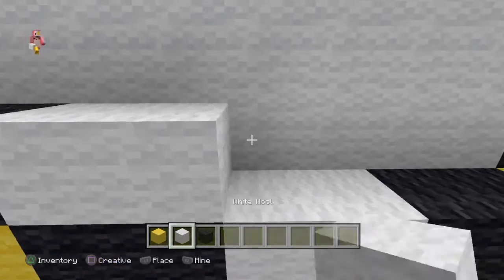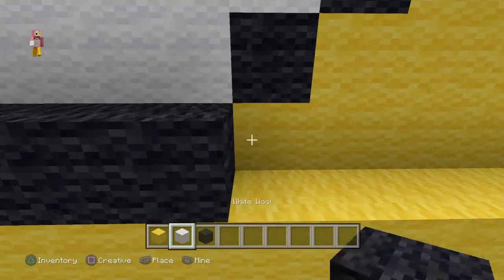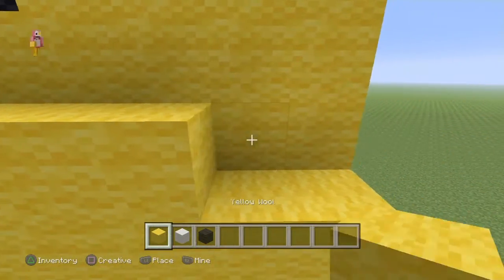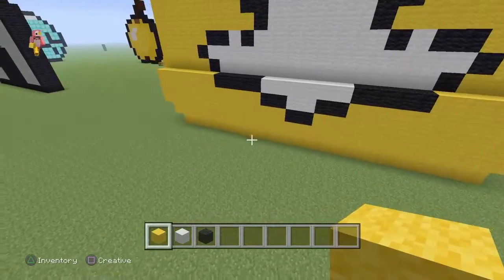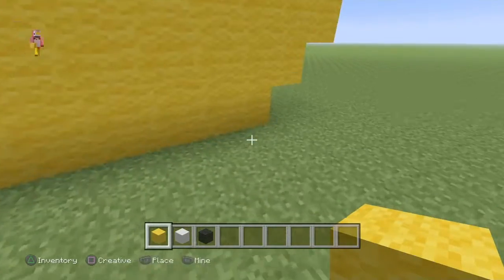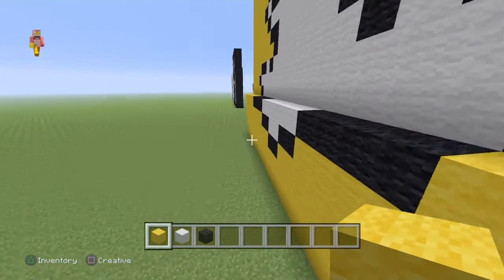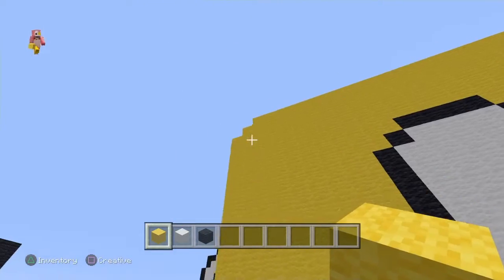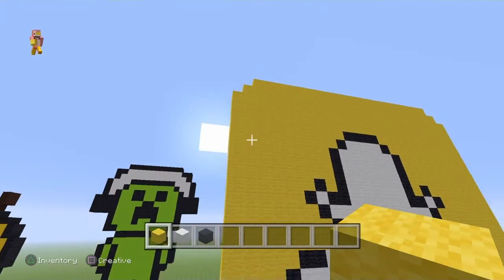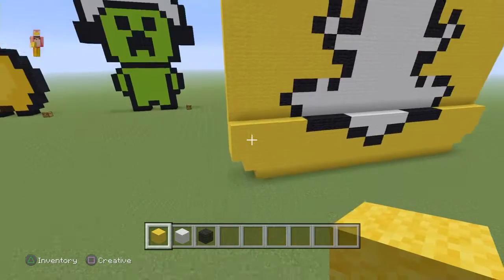Then place 6 white wool, 4 black wool, and 6 yellow wool. So we have, I believe, 5 layers done now. Yeah, we do. We have 5 layers done. And there's at least another 12 to do.